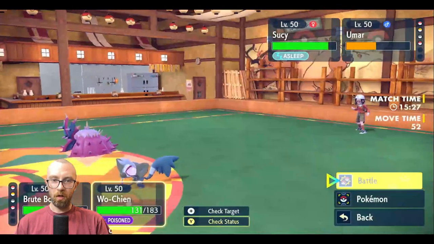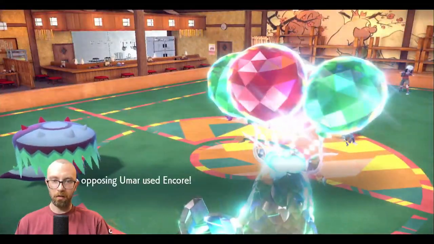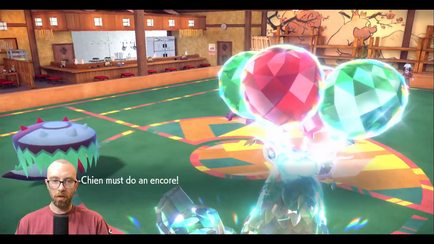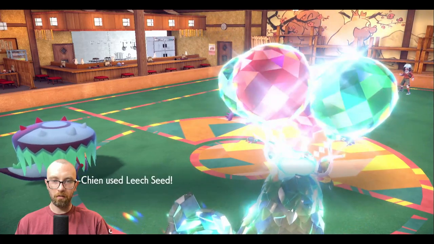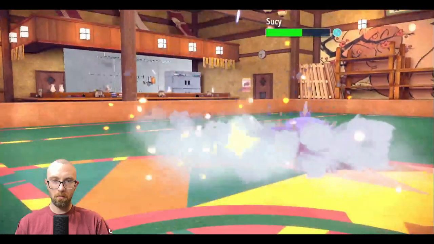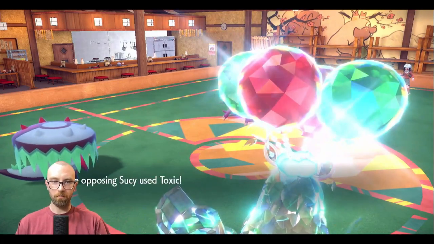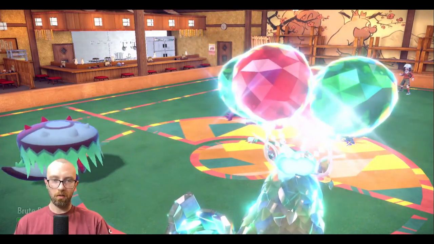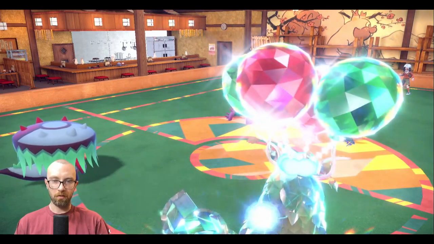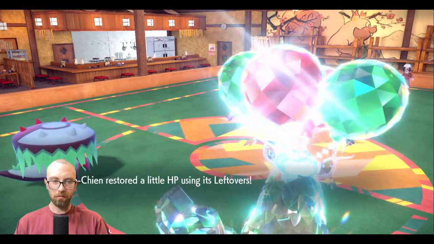I think we're gonna go Seed Bomb here. We're gonna go Terra Blast there. Oh, dang. Alright. Got me on the Leech Seed, that's fine. Ah, Toxapex woke up. Poison me. This team likes to poison, apparently, dang. Likes to hurt those defenses. That's fine.